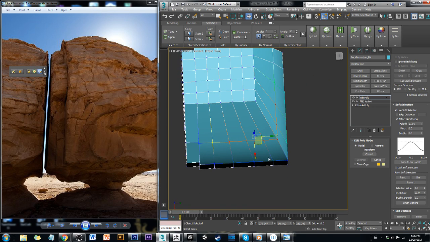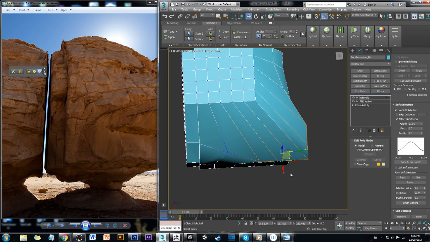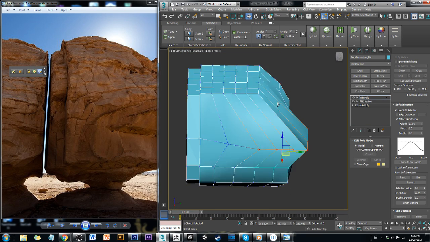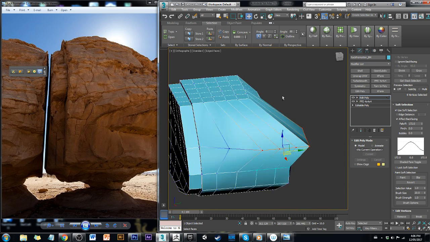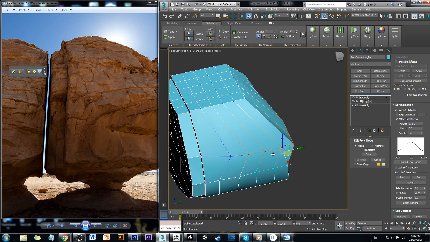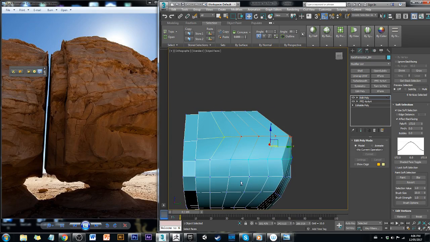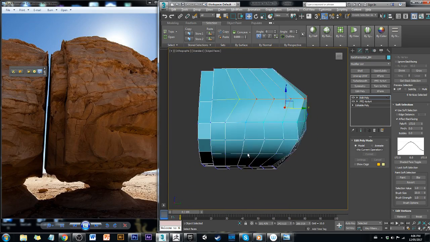Once I'm confident that I have the vertices that I need, I could just bring them out with the move pivot and play around with it and see how the shape would look.